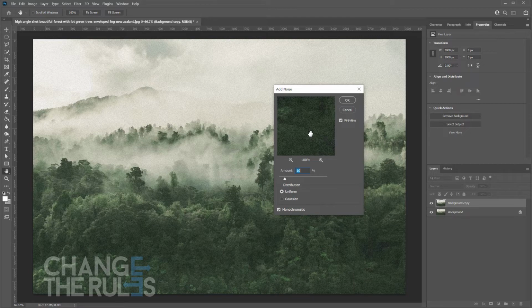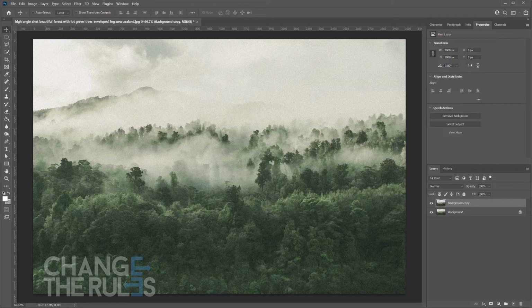Since images have different colors, hues, brightness, and contrast, you may need to play around with the amount of noise that you want to add. For this example, I will just use 10%. Then under Distribution, choose Uniform. Next, click Monochromatic. Using monochromatic will preserve the color of your image, it will just add a grain over it. Then click OK. That's the permanent method where the grain is already applied directly to your image.